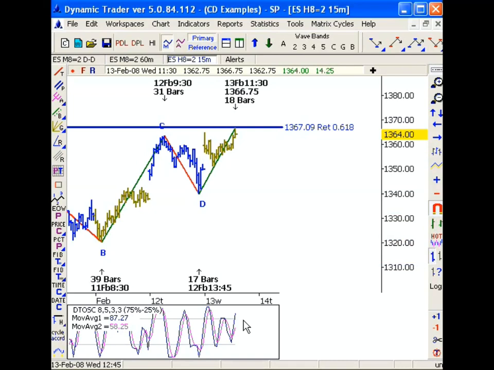Now I'm going to manage this trade based on the 60-minute data, which means it could be a very short-term day trade, or at the most a trade that lasts for maybe about a day, maybe into the next day. Because right now we've set the trade up on the 60-minute data. That's our higher time frame, and we'll look for momentum position on the 60-minute data to help manage the trade.